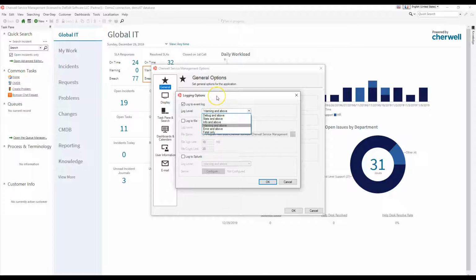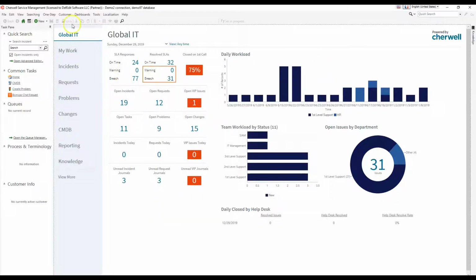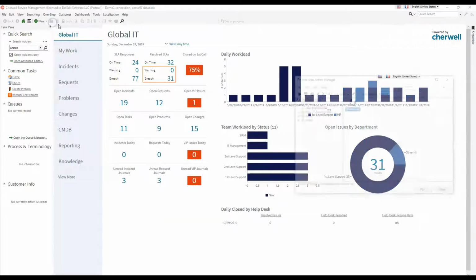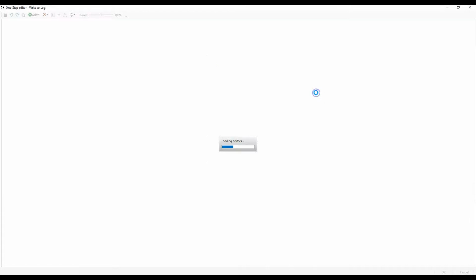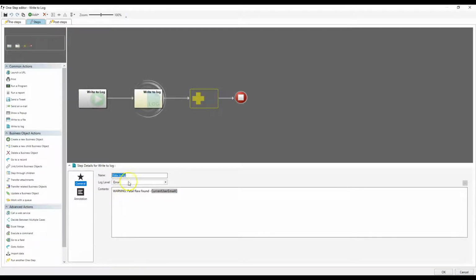Then if they need to troubleshoot something, you can have them set log to event log to show info and above. What that means is, if they start going through the system and doing various things, and you have coordinated these one-step actions at different points in your system to log either every time or to only log informational stuff, then they can toggle on and off whether they see certain log information. Now you can do certain things if you explicitly want to call out, hey, this is a warning and I want it to show up every time.